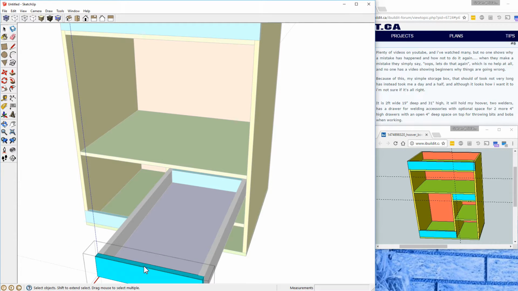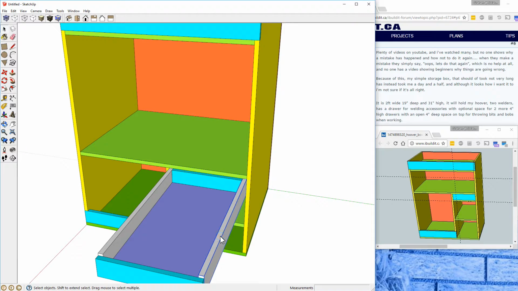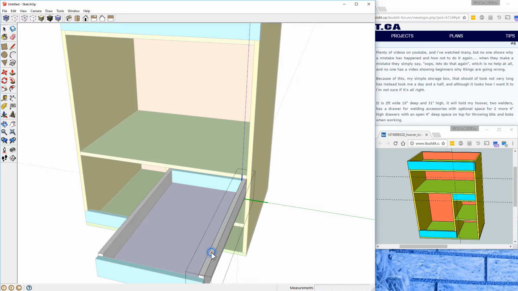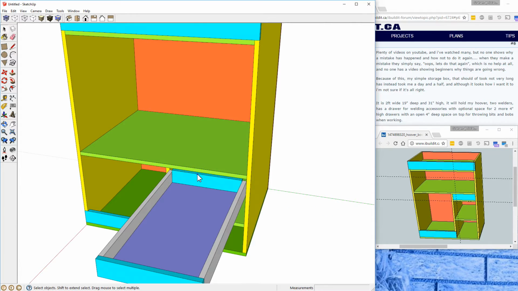So first thing to do is to shrink them by 1/4 inch. Again, once one face is in the right position, I can then push and pull other faces to the same point.